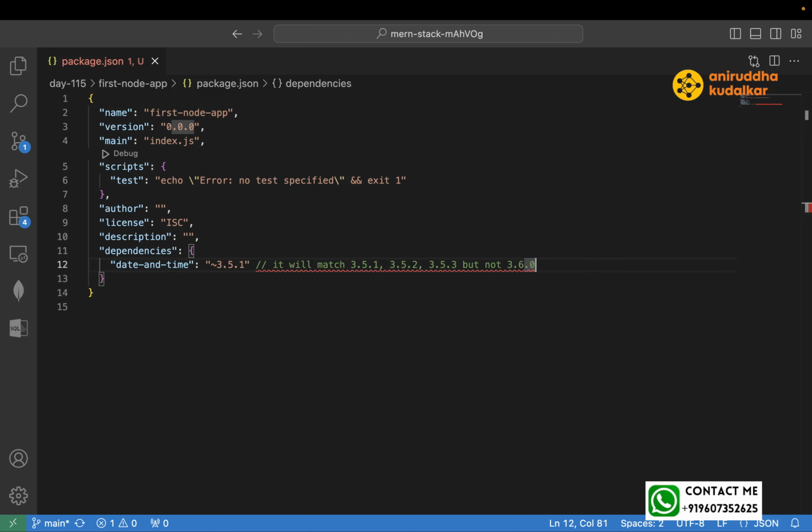Any questions on this part? This is really important when we add the versions.